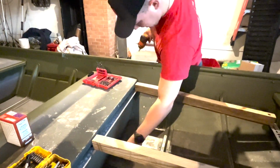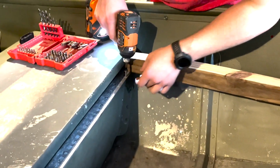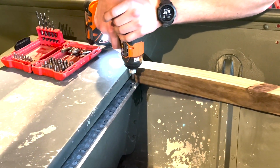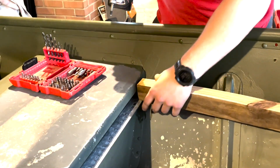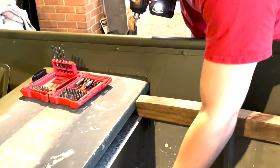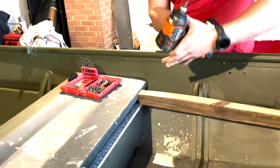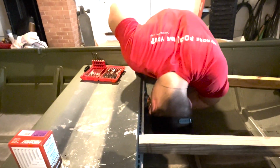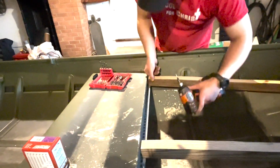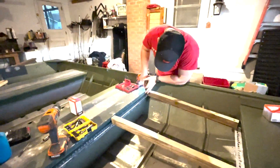But what I did want you guys to know is Matt pre-drills the metal from the top. And it creates a hole so that he knows where to set the screw for coming up underneath into the cross member. I'm gonna do two on this side because this one's spun. Try to straighten it out a little bit.